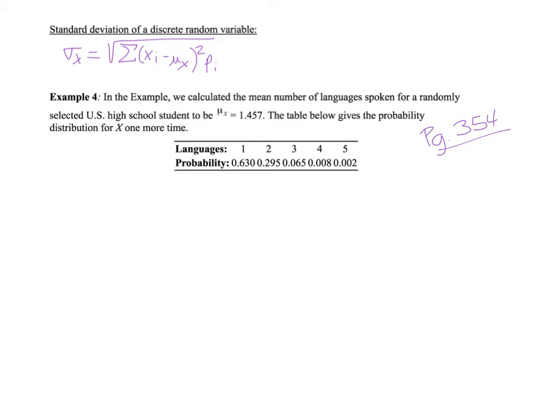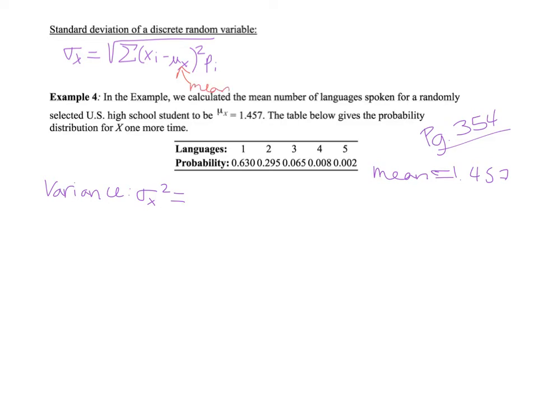Most likely you're not actually going to have to do this on the AP test, but I am going to make sure that you know how to do it for my test. I'll probably give you less than 5 as I have in this example, just to make it easier on you. So we're going to start out, and we're going to first find the variance. And just a little recap, the variance is the standard deviation squared. You'll notice I use a sigma for this one, by the way, a lowercase sigma. So what I'm going to do is take my mean that I found in the previous example, which was 1.457, and that's what this is right here.